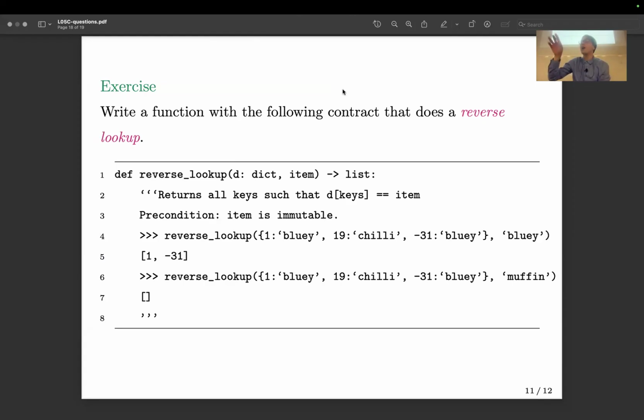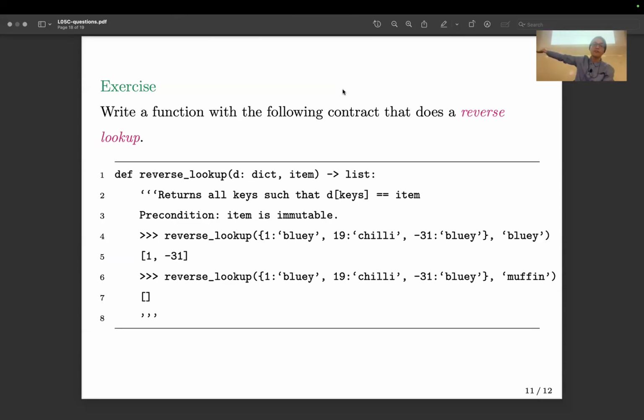First of all, the values have to be immutable, but even if they're immutable, there's still a problem. Keys have to be distinct. Do values have to be distinct? No, everything can map to one. If I reverse that one, what does one map to? Okay, so there's two problems here.